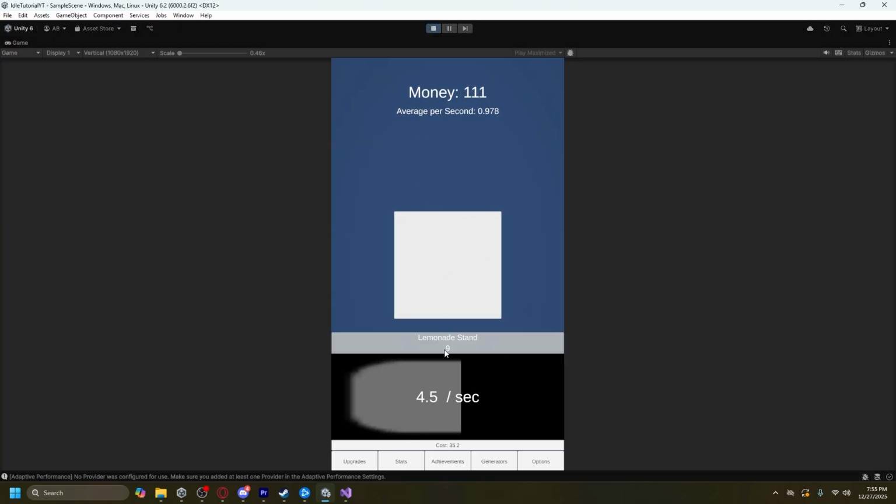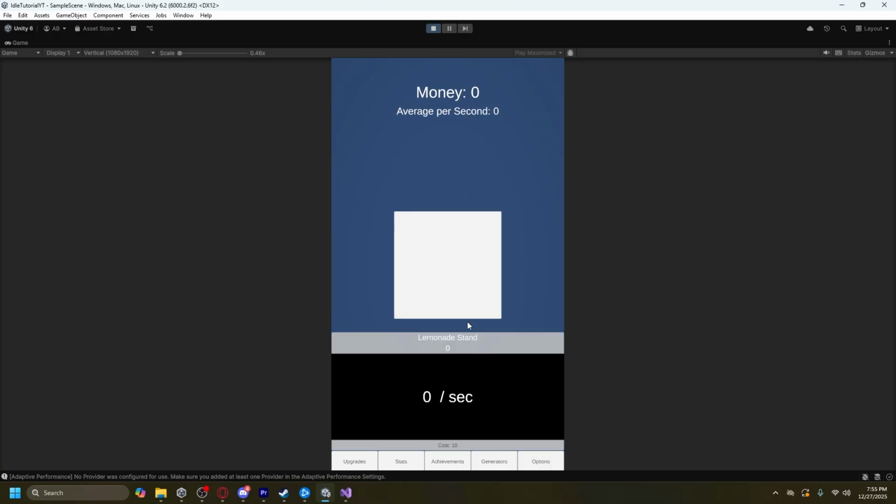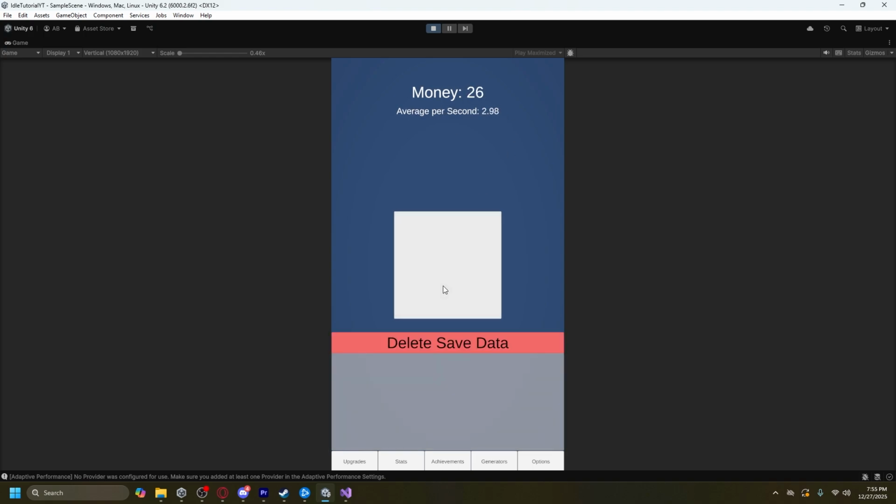So we can see everything's still loading. If I go to my options menu, good, we can see the button is there. If I click this, it should get rid of our save file, which means it'll reset us at 0. Everything will be just how it was at the beginning. So if we go ahead and click, there we go, we're back to 0. So we now have the ability to remove our save data. And really, we should have some kind of confirmation here to make sure that we don't accidentally delete our data, but we can add that later.